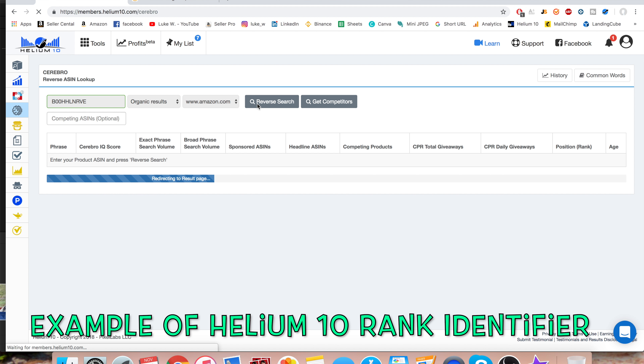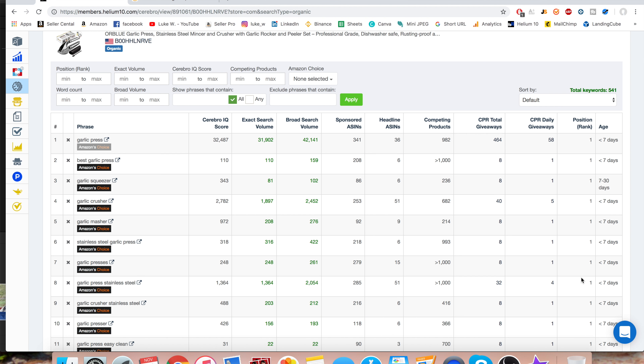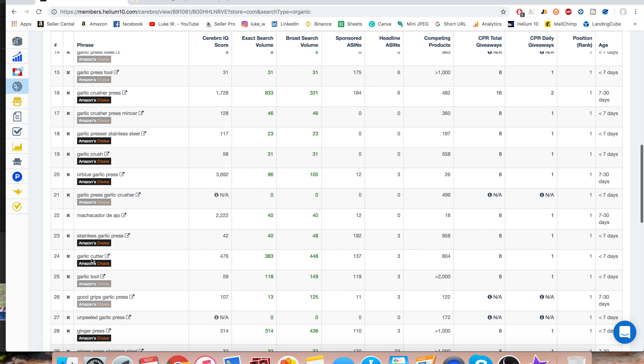I was blown away that I have the Amazon Choice Badge for three of my main keywords. To get the Amazon Choice Badge, you just need a super high rating on your product. I have all five-star reviews — eight reviews on the product right now. I have customers who are going to send me more because they've called me from the phone number I left on my insert card to get my product to work. With my last listing, I got negative reviews because customers didn't know how to turn the product on. So now when customers have that issue, I tell them the instructions, and then they're going to leave me a five-star review after I politely ask them to do so.